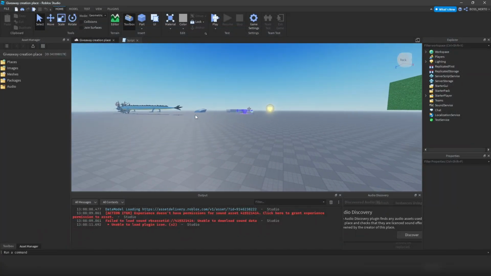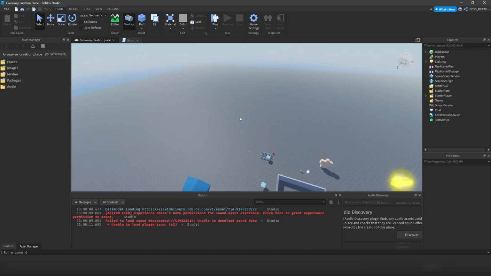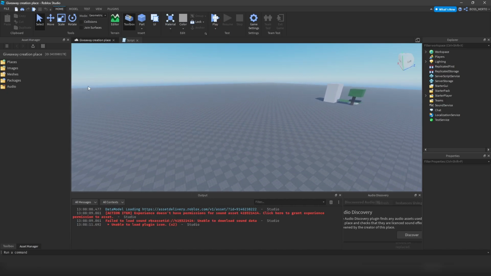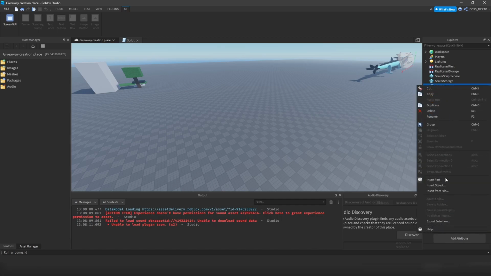In today's video, I would like to create a random devil fruit dev product system. That means we're going to have a button right here somewhere, which when you click on it, grants you a random devil fruit after purchasing a developer product. So this is actually pretty easy to do.